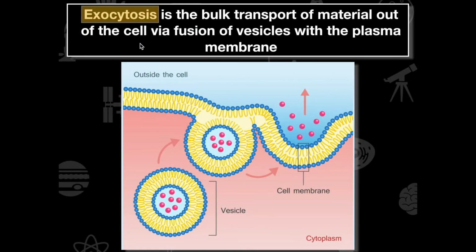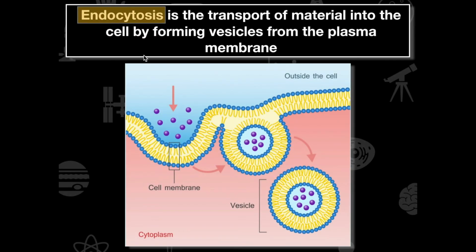All right, so if we're looking at exocytosis, we have a vesicle which is going to be formed by a phospholipid bilayer, and let's say we want to remove whatever these pink particles are. Now, what this is going to do is fuse with the cell membrane. Remember, the cell membrane is all made out of the same thing, phospholipid bilayer. It fuses with the bilayer, and as a result, it creates a little pocket that ejects all of the material outside of the cell. That's exocytosis.